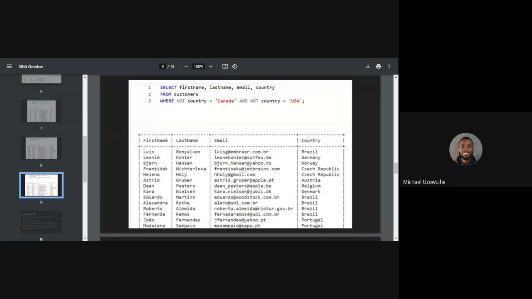Country can be any other thing, and country shouldn't be USA. So it will not bring in any country that is Canada, and it will not bring in any country that is USA. You see how powerful those combinations of operators are.